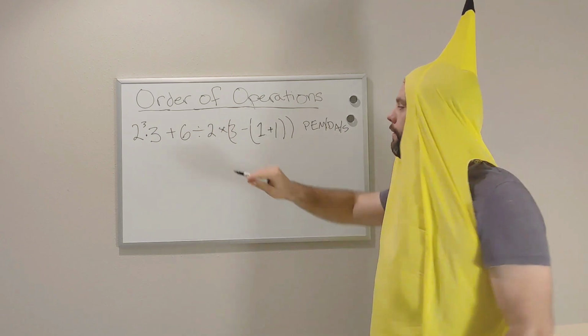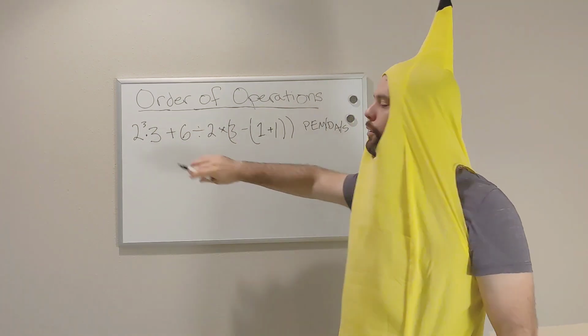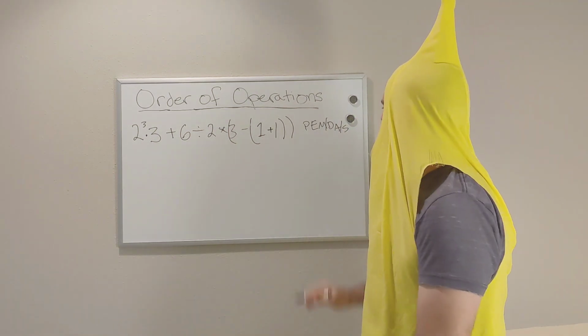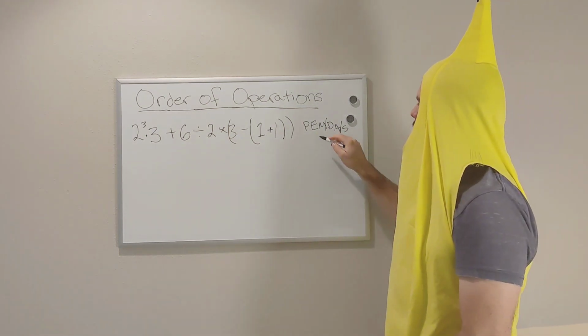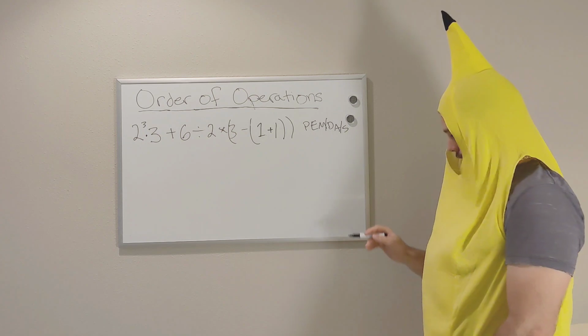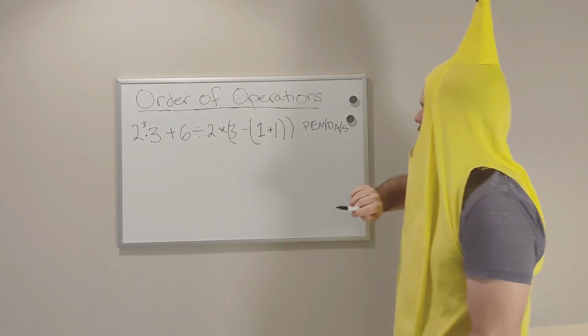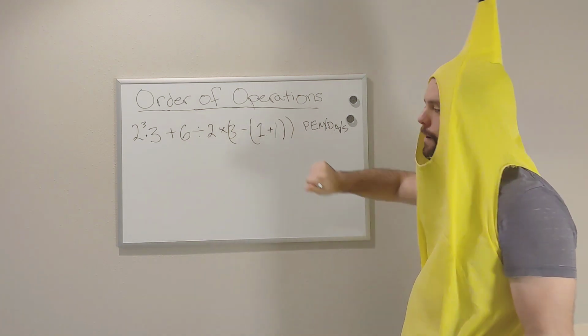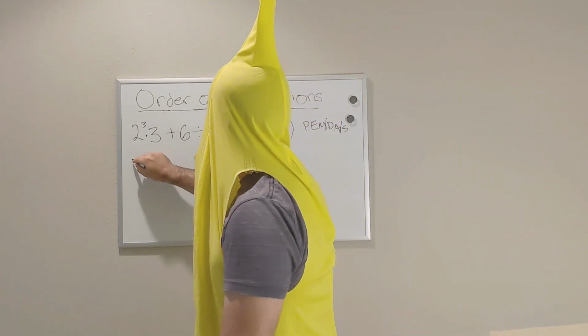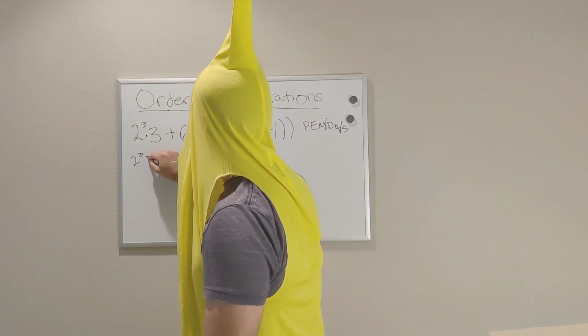Okay, so we've got one final example here where we're going to put everything that we've talked about together. We're going to run through PEMDAS and tackle this in the order that it should be tackled. So, parentheticals. Do we have parentheticals? Yes, we do, right here and here. We're going to tackle the innermost parenthetical first. So, let's write this all out.